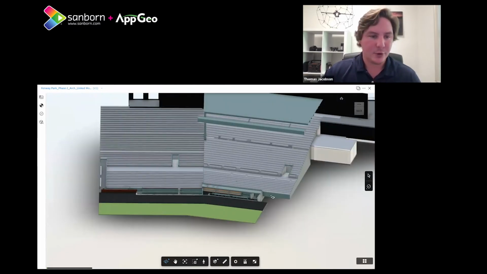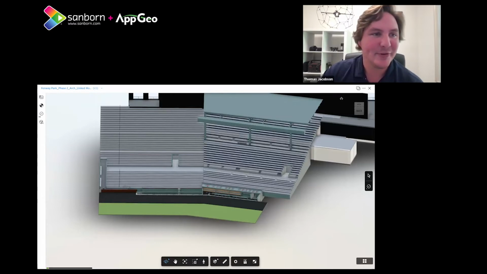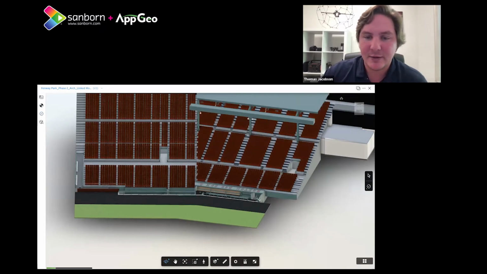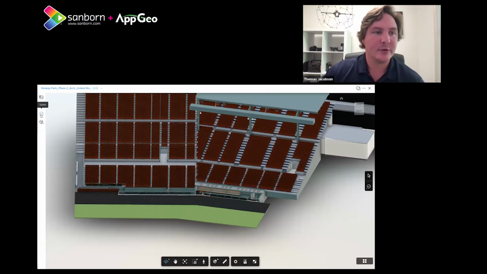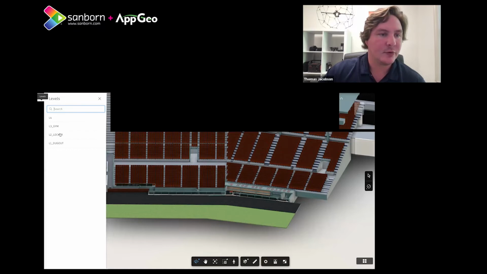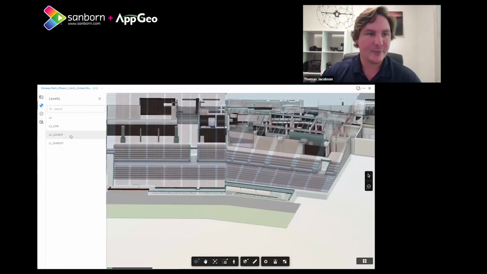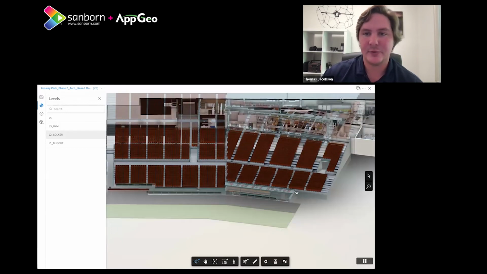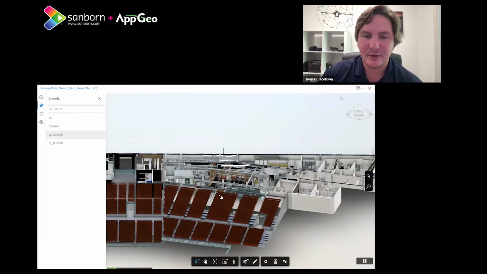My computer's working pretty hard right now between the screen share and pulling up all these models on the fly. But as you can see, it's pretty lifelike. I could actually drop in some VR goggles again and walk right down the tunnel, just like I'm a Boston Red Sox player. And then let's go into the locker room. Everyone always wants to see the locker room. So I can select that and it will bring me right to the locker room.